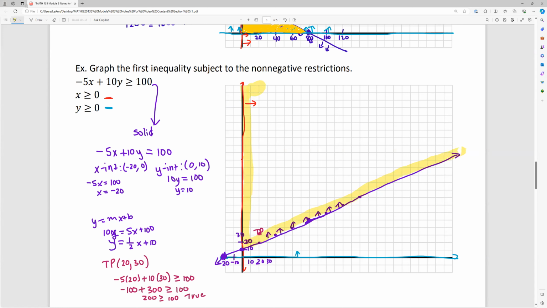And then it would be shading everything in between, because we don't ever cross the blue line until way over here into quadrants 2 and 3. That's where we cross below the blue line. So notice the blue line, even though it doesn't look like it's doing much, if we had graphed somewhere in one of the other quadrants, it would help us determine where we're shading. But a lot of times, like I said, the x and y non-negativity constraints are there because the variable doesn't make sense to be negative. Okay. So there is our shaded region of that first inequality with the non-negative restrictions in consideration.